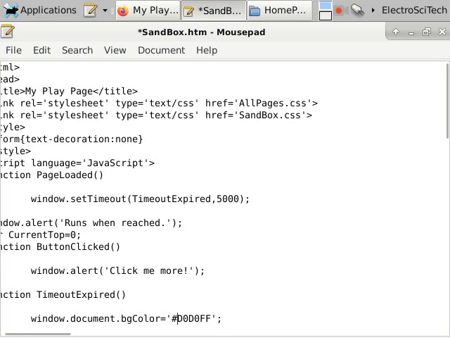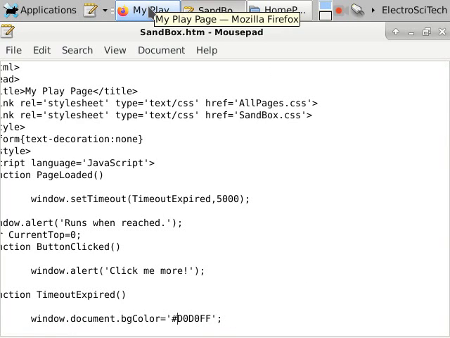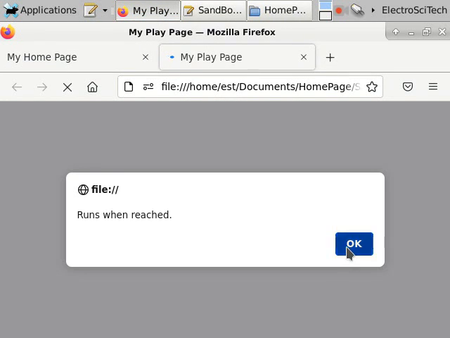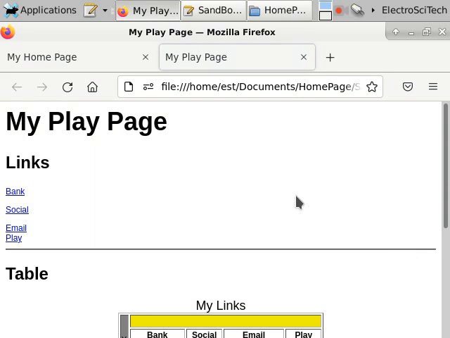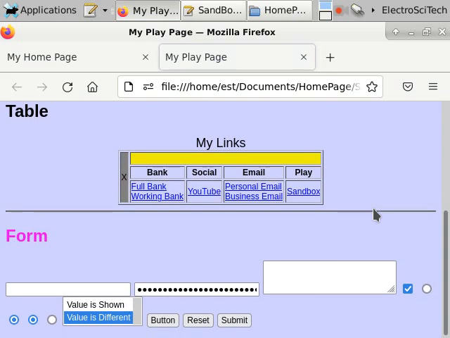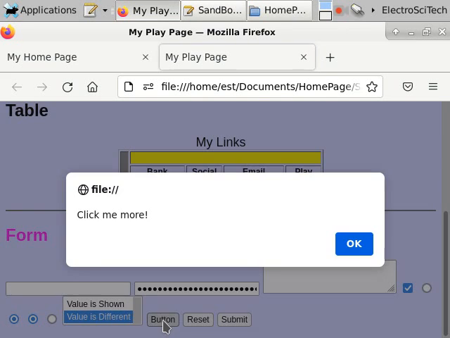It should have been with a hash value, ideally, but sometimes you can make a mistake here, and there are some things you can get away with. So it runs when the page is reached, and in 5 seconds we will get it blue. And yes, we changed that.